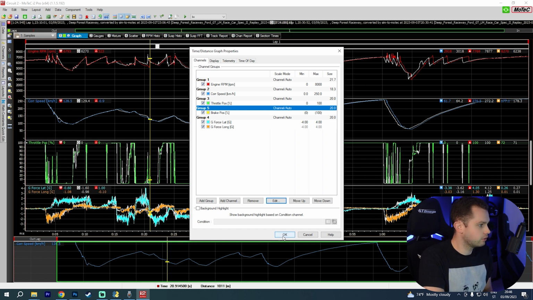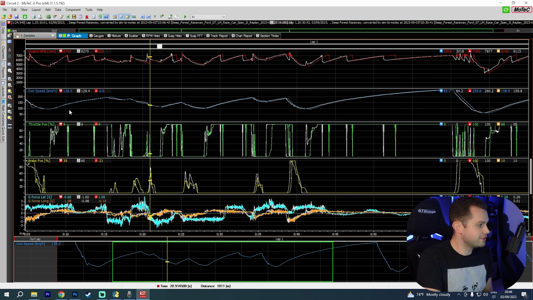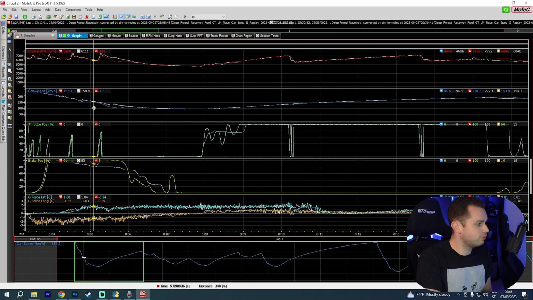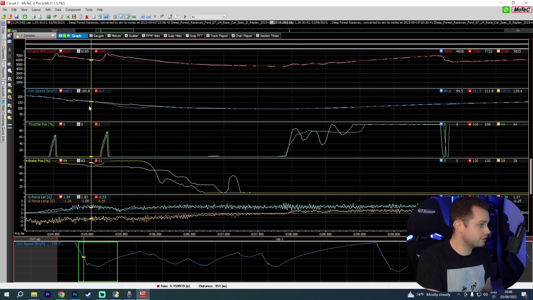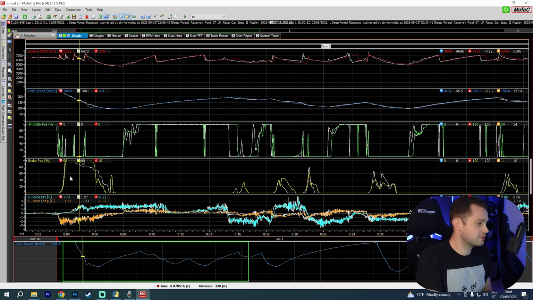So here, I will put it in, and now we got a clear picture of what is going on around the track. And here I can start to see the differences, or where is he making up all of that time and where am I losing a lot of that time. So it's actually not a lot, it's only 4/10, but it's quite a significant amount when you think about it.